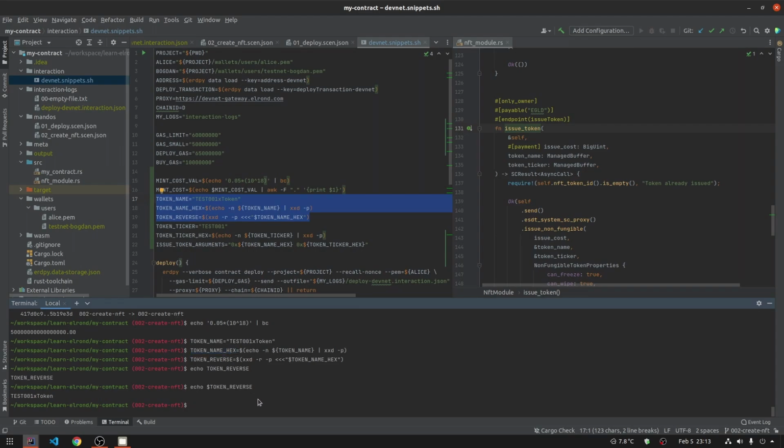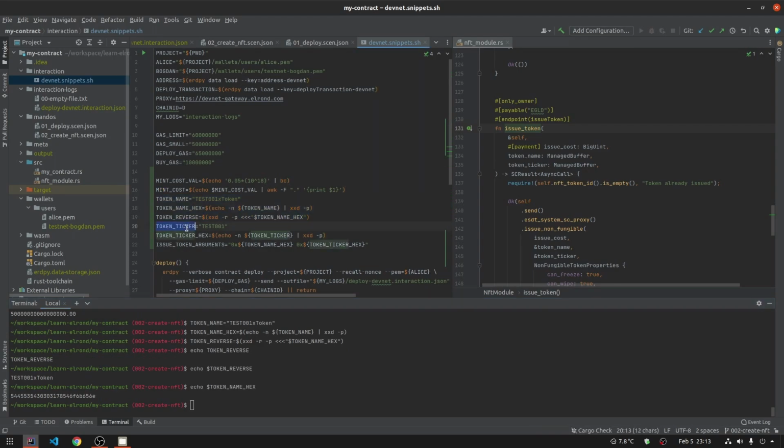So we need the hex value, and the ticker is actually the short name, and the Elrond blockchain is gonna add a random number at the end to make it unique. And these are our arguments, basically the token name and the token ticker, this one and this one. This is what we need.